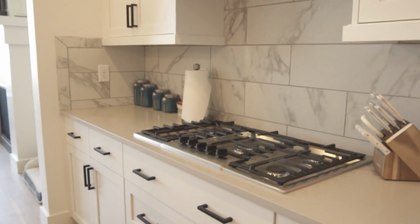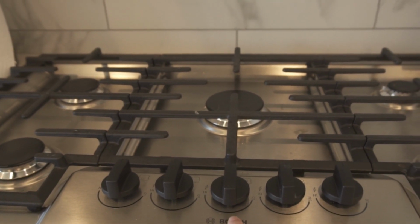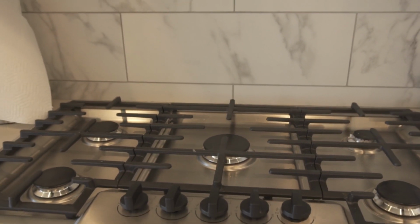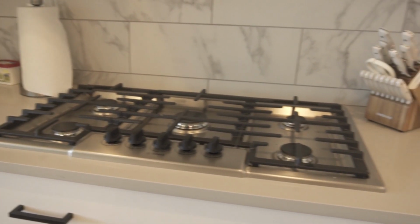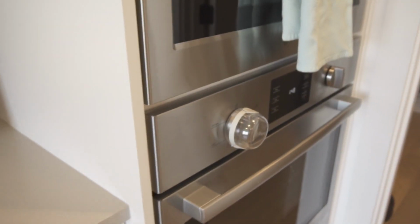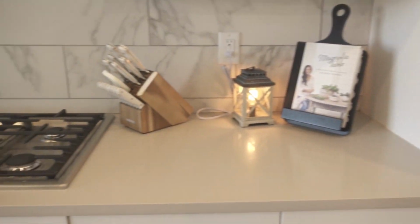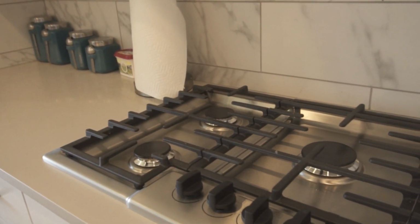And having the stove, it is a gas stove, thank goodness, but I absolutely love that the knobs are on top of the stove. So the other house, the knobs were at the front like a normal stove, and we had to put, as you can see, the little child protector knobs on there to keep Tyler from turning on the gas, because that was a thing. But yeah, they're up top, so he cannot reach them.